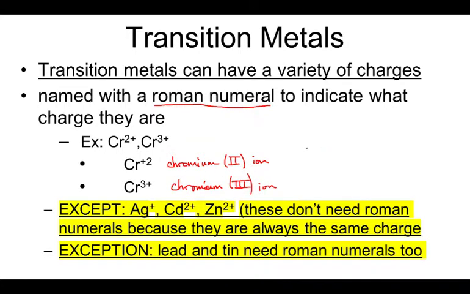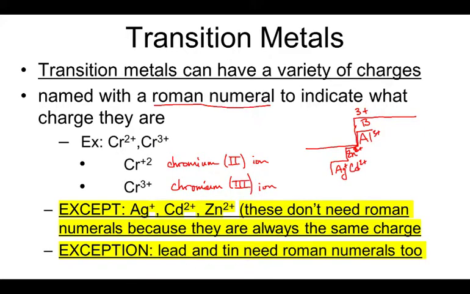Okay, this is how I remember those. So if this is the corner of the periodic table right here, where it starts the transition metals, so like aluminum is right here, and we know aluminum makes a 3 plus, and this is boron, right? Aluminum, boron. Okay, you put your zinc right here, and it only makes a 2 plus ion charge. And then we have cadmium right underneath it, and it makes a 2 plus charge, and silver is right next to that. So you almost get like the stair step effect right here. That makes like you get your 3 plus, then your 2 pluses here, and then your 1 plus. That's how I'd memorize that.